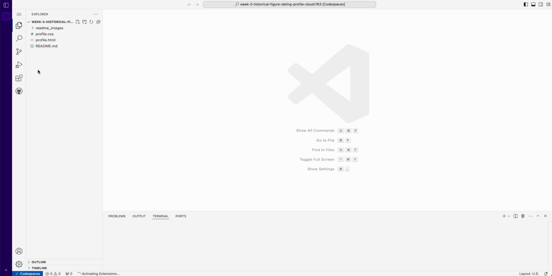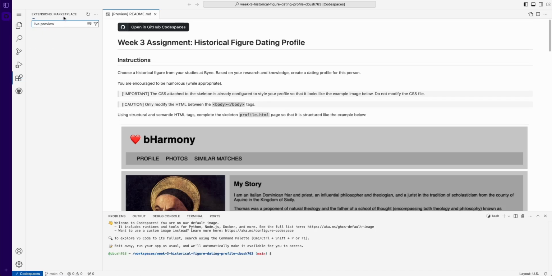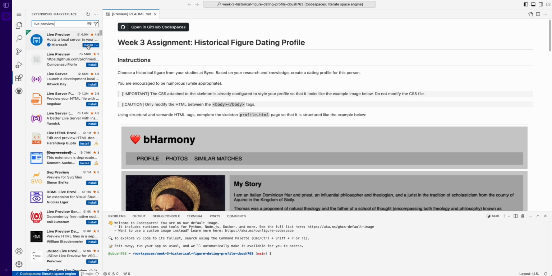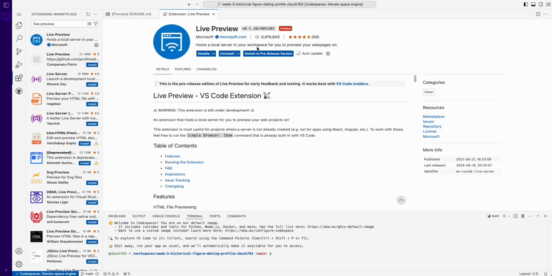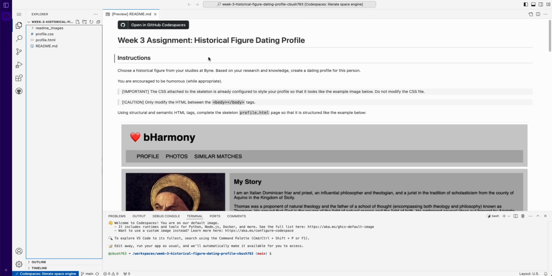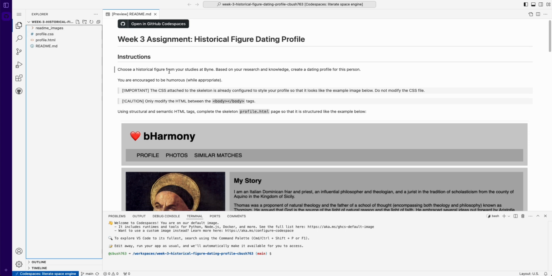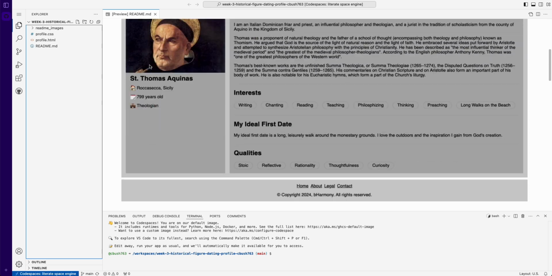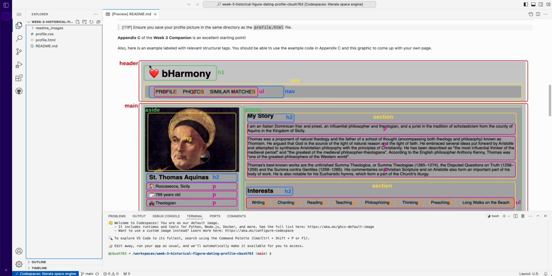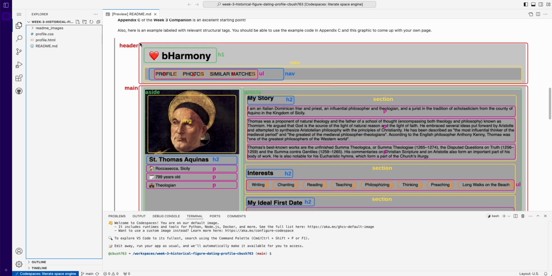So if you recall, we also want to go ahead and install the Live Preview so that we can look at our work while we do it. So I'm going to go ahead and install that. Okay, and then I can close this tab. You can see it's installed. One thing to note, the README is going to be very helpful, so you'll probably want to refer back to that, or just look at it here as you work through the assignment. What we are particularly interested in is this diagram I gave you showing you which semantic elements are to be used where. This will be sort of a roadmap for us.